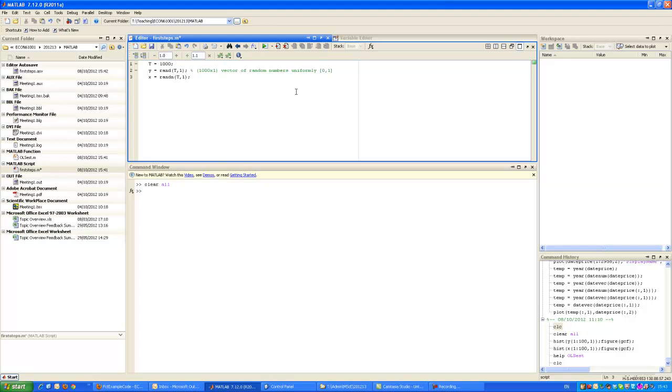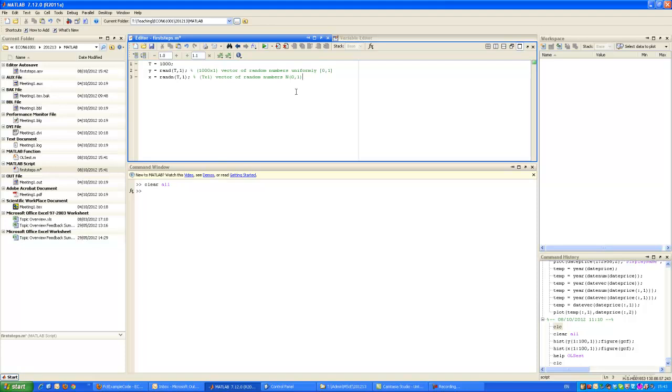I call a random number generator again, but now the command is randn, just because I want to introduce that, and this is now a T by 1 vector of random numbers, but this time not uniformly but standard normally distributed, so with 0 mean and variance 1. Okay, and that little n after the d makes the difference. The command rand creates uniformly distributed random numbers, randn creates normally distributed random numbers.